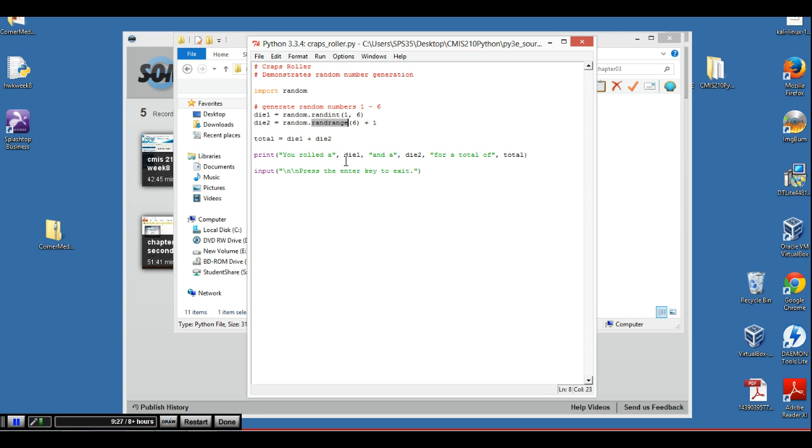But what do I have to do? Notice I have to add the +1 in there. Why would I need to add the +1? Because of 0. When I tell it to give me 6 random numbers, it's going to start at 0 and go to 5. So we add a 1 in there to make that equivalent. All right, so all we do then is total them up. So we have a third variable.